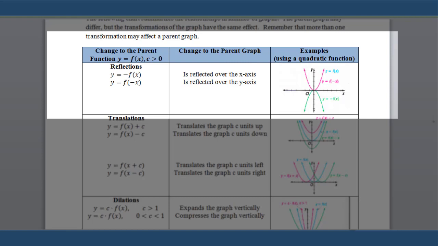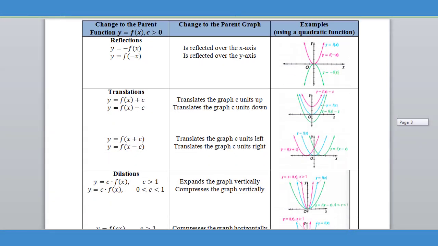Now, interestingly enough, we didn't deal with this situation as much, but if you notice that if we negate the x value within the function, it actually reflects it over the y-axis, and in many cases that actually gives us back the same function. And so we briefly spoke about odd and even functions and how they differ in the previous lesson. And so you can see here, if we reflect over the y-axis, sometimes that keeps us the same function, and sometimes that changes the parent function a little bit. So we'll look at that in more detail and examples of that a little bit more in class. Now, so we've had a good introduction to reflections.